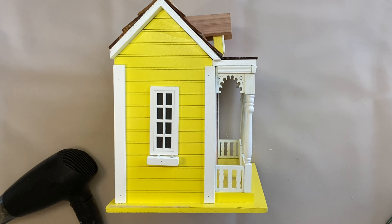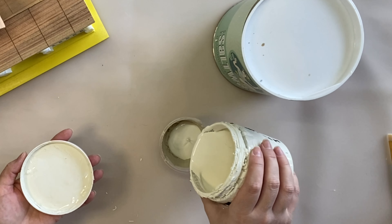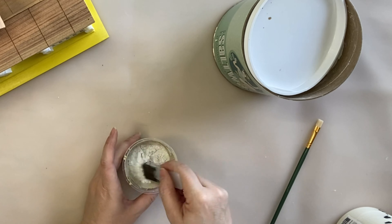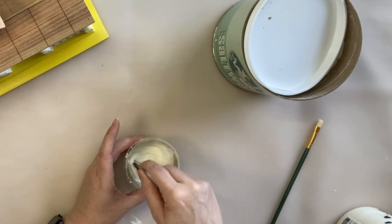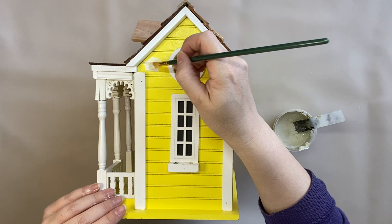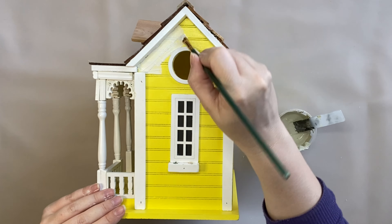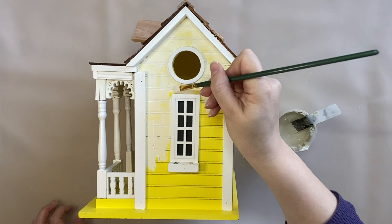I'm going to be using Paint Couture's buttercream chalk paint, pouring some into a plastic container, and then I'm going to be using salt wash. I'm just adding that to thicken up the paint and give it a bit of texture so that it's not as flat. I want this to be like an enchanted witch's cottage — a house that has had a lot of age, been around for over 100 years, so the siding and the paint would be a bit worn. There would definitely be some texture there.